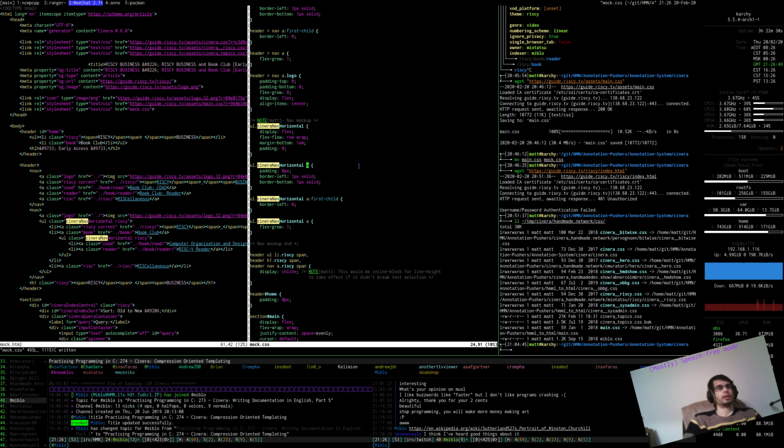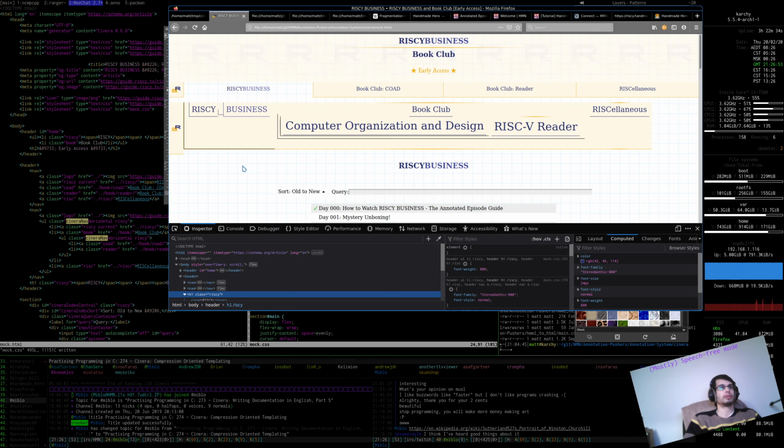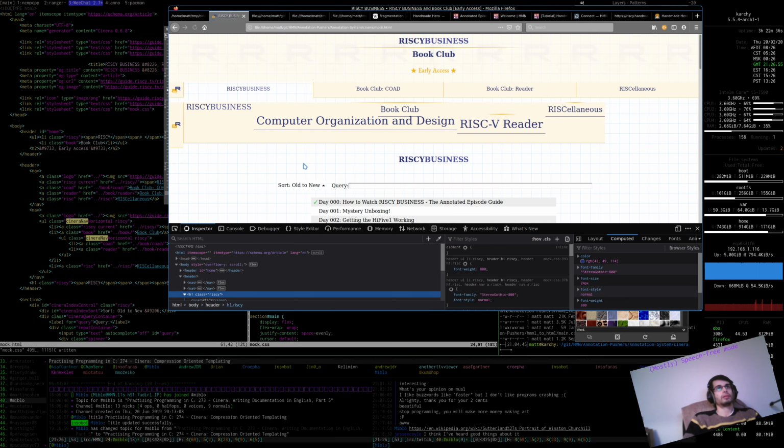So I think it cascades down, so hopefully that'll hit every A. So I think apparently the risky is the current one, hence the hover style not applying.